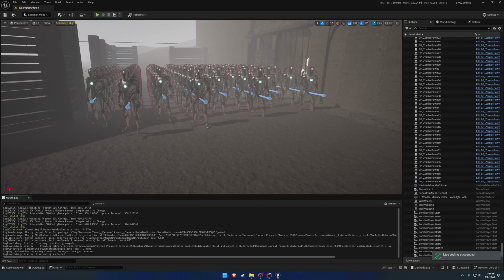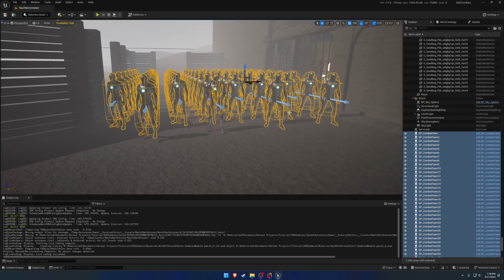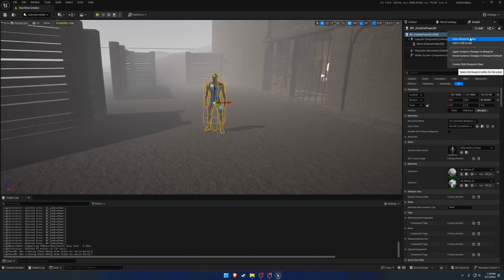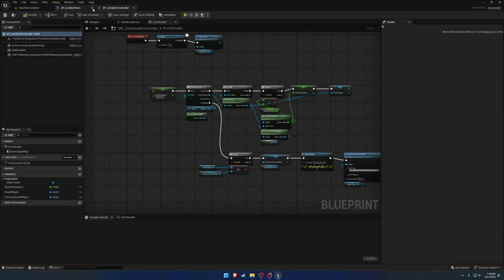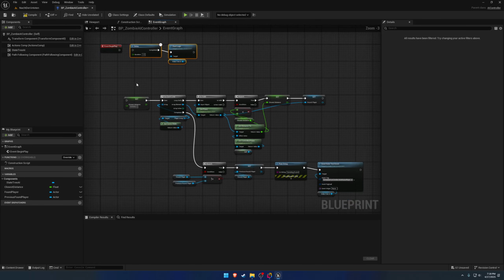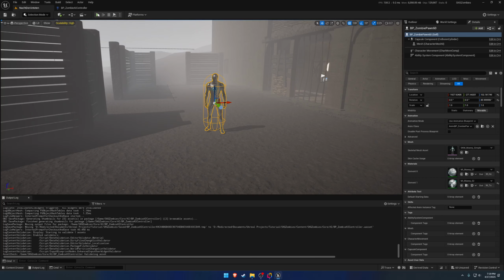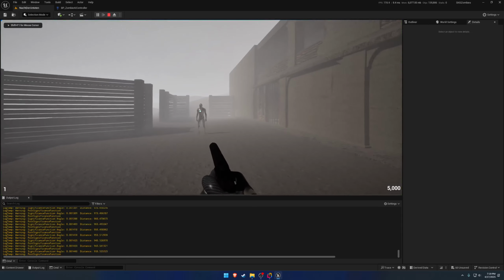Okay, once that is done, I basically want to delete all the zombies just to make it a lot easier. And I'm also going to go to the zombie pawn. Actually, not the pawn, the zombie controller. And simply not call the start logic. Well, we can actually get rid of that too, but not call start logic. That way we know the pawn's not going to move. So we press play, and we have the angle and distance.